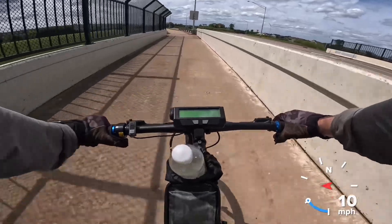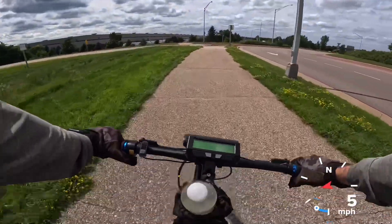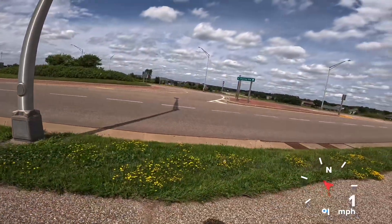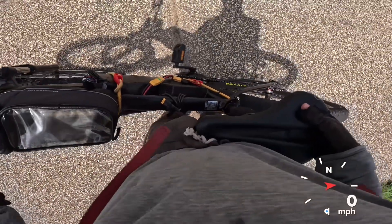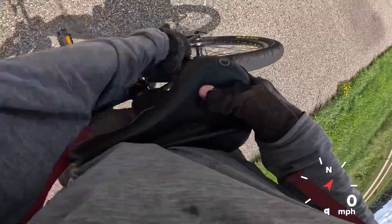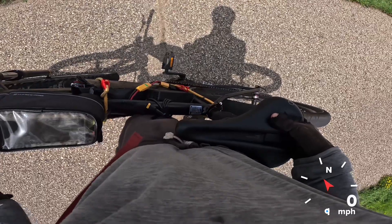We're out riding the high voltage BBSHD on the VESC controller. I've got my VESC script running — it's spinning the chain ring, keeping the drivetrain engaged even when I'm not hitting the throttle. I've also been working on a smooth start script so that if there's any slack in the drivetrain and you start hitting the throttle with the BBSHD, it kind of gently starts it up.